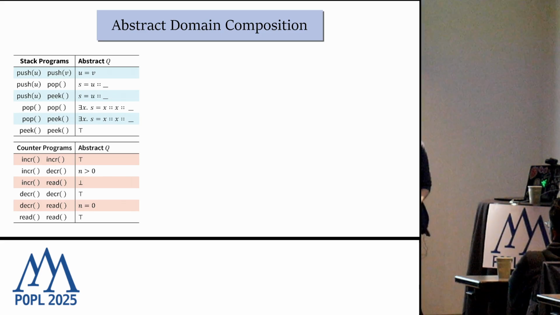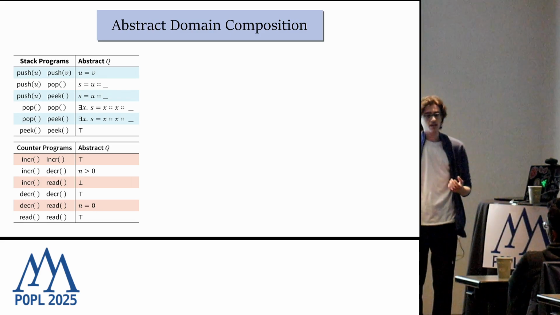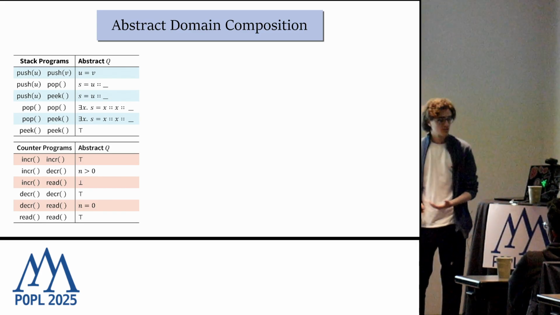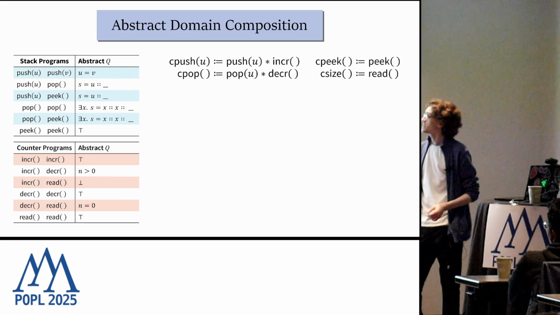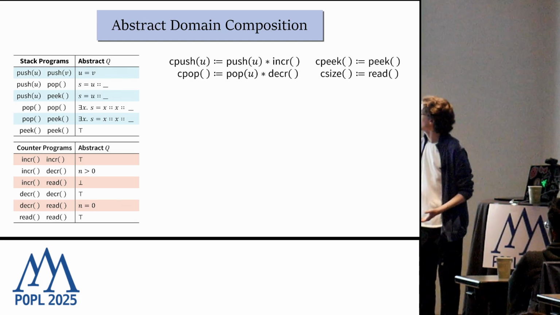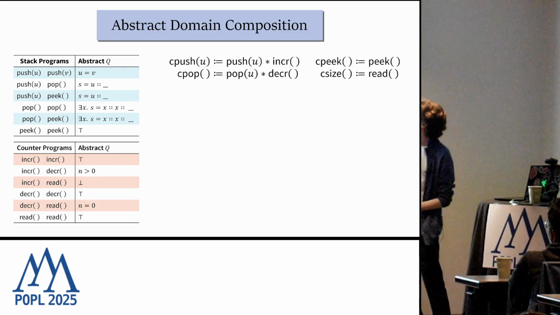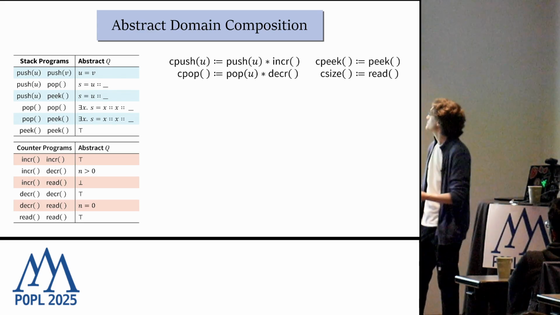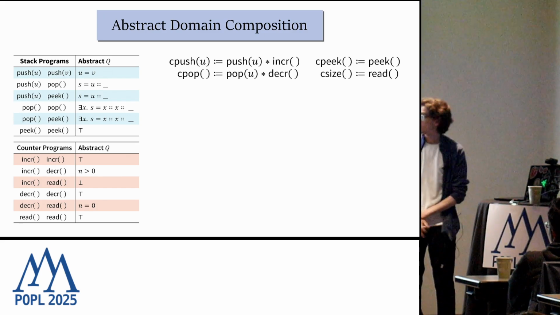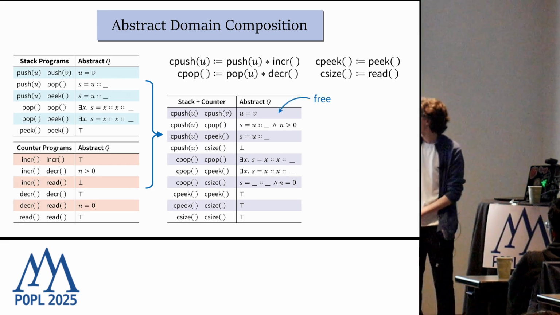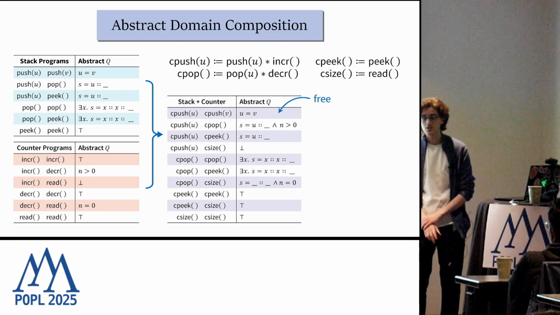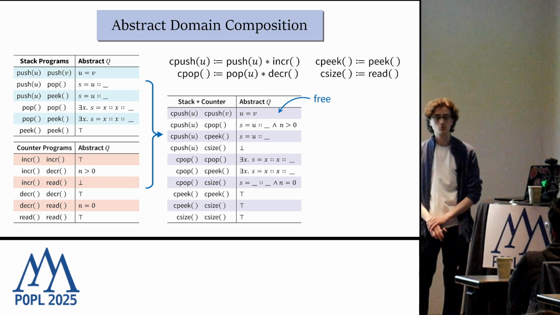Now let's say that we want to design a concrete data structure that has both a stack and a counter so that we can keep track of the size of the stack. So the programs for that, at least in the abstract space, might look like this, where pushing now both pushes a value and increments the counter. Similarly, pop, there's a typo there, but pop pops a value and decrements the counter. And then peek does the same thing as before, and getting the size of the stack is just reading the counter's value. What's nice is that we can get for free the commutativity conditions for these compound programs, all possible pairs, just by combining the results from our two individual analyses.